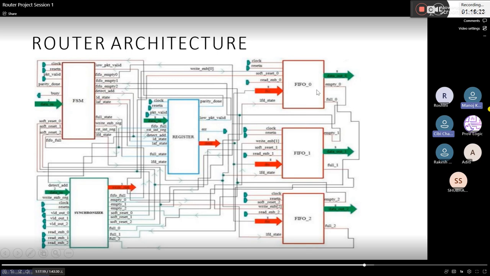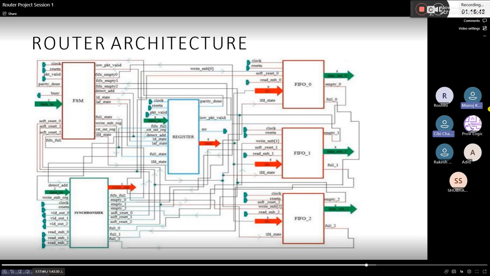Why 3 FIFOs? Because we have 3 destinations. So for 3 destinations we have 3 FIFOs. And why are we using FIFO? Who has any idea? We saw it in RISC. The FIFO will give exactly what we give in the input as output.